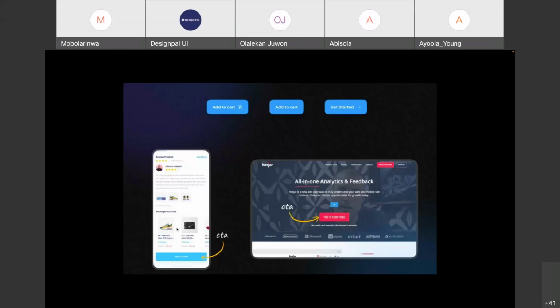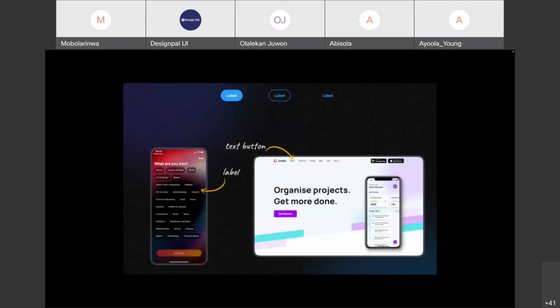It's basically a conversion. So whenever you're designing and you want users to do a very main action, what you will term as success in your design, a call to action is used for that. Yeah. So the next one is text button.